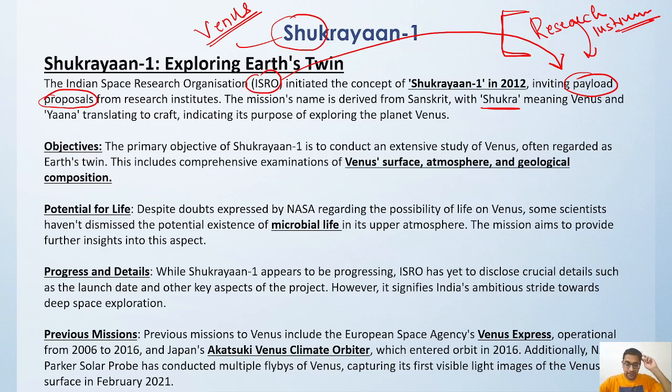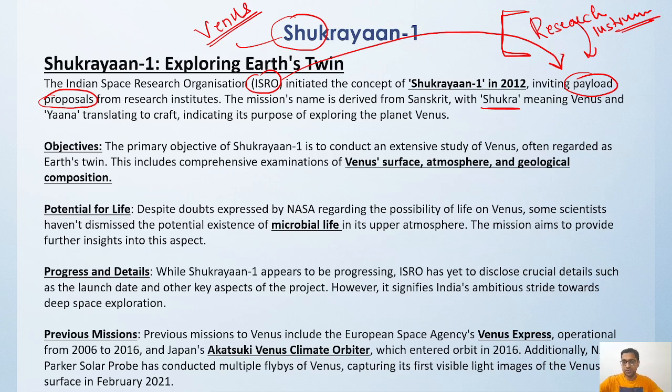India is also looking forward to finding out about microbial life that may be present over there, and whether there is any potential existence of microbial life. If there is, this will further boost research in that whole area. Even NASA has said it is very, very unlikely that we will find any kind of life over there, but still ISRO is yet to focus on finding some kind of microbial life.